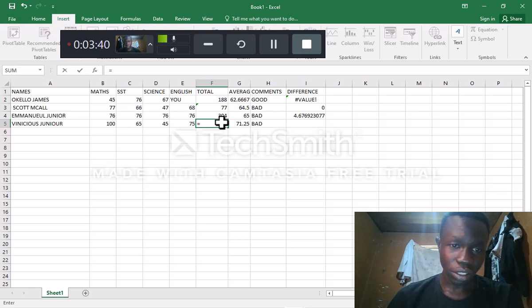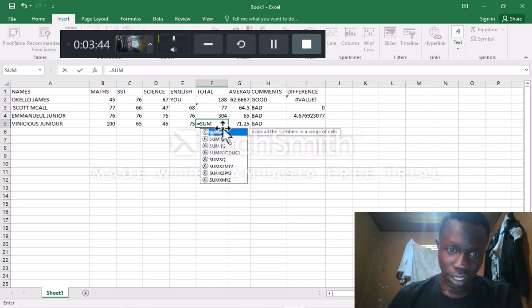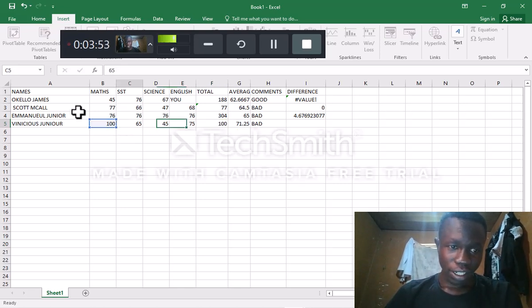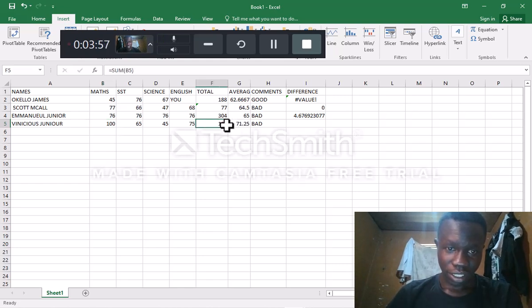It's the equal sign, then SUM. You select from where you want your values to start, up to the end. Let me type again.